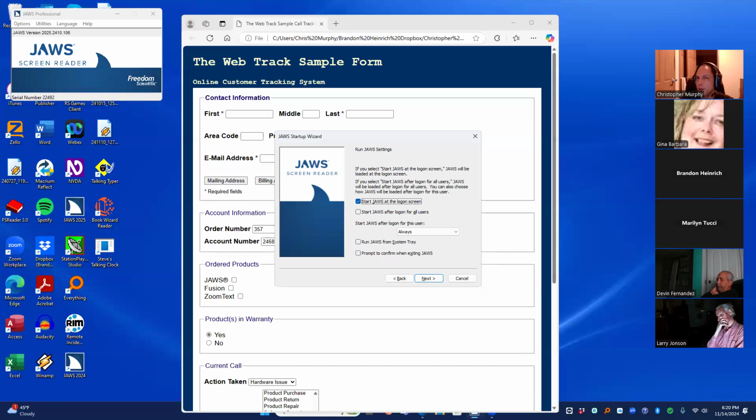If you're not using your own computer and you're using a shared computer, you may have to set this up differently. So let's tab to the next field. Start JAWS after logon for all users, checkbox not checked. So this is not checked, and this is not a good thing because this is my own computer. So what this means is when JAWS comes up, it will not start up right now because of the way it's set up.